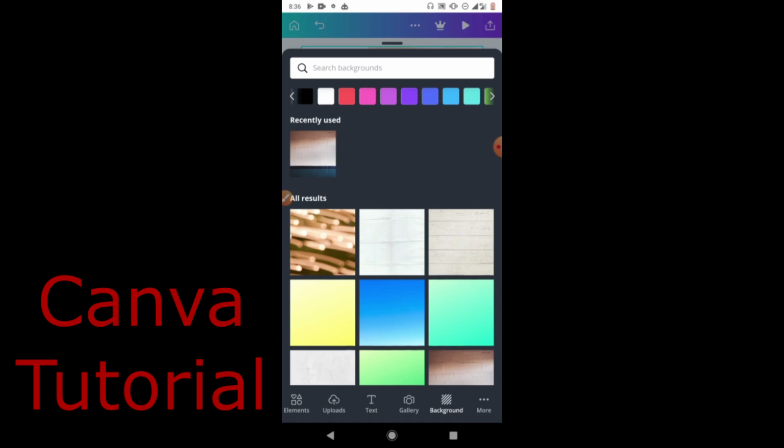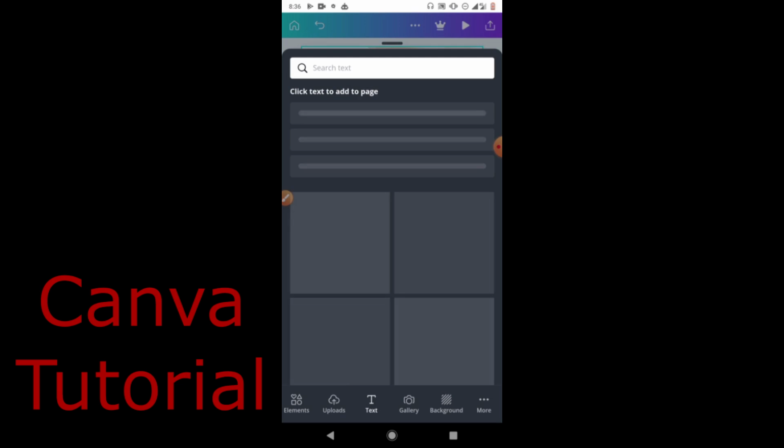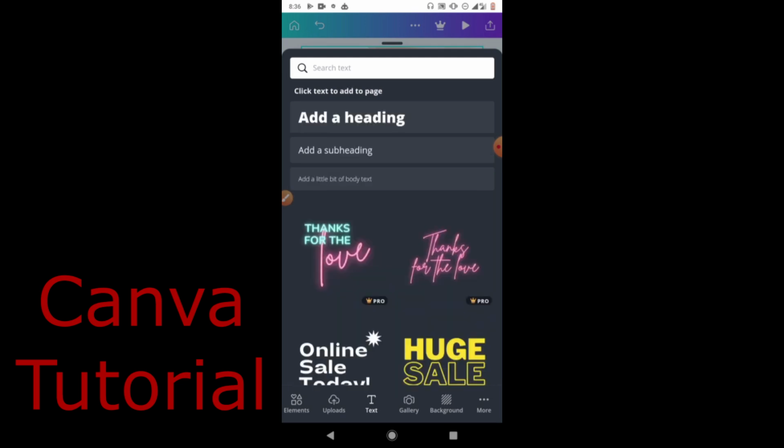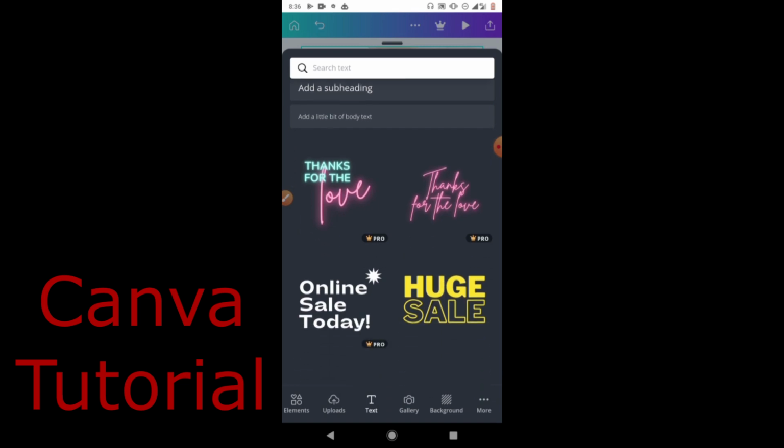If you want to add text, you can come here and add your own text. You can add a heading, a subheading, or a little body text, or you can add specific already designed write-ups. You can also search for them.